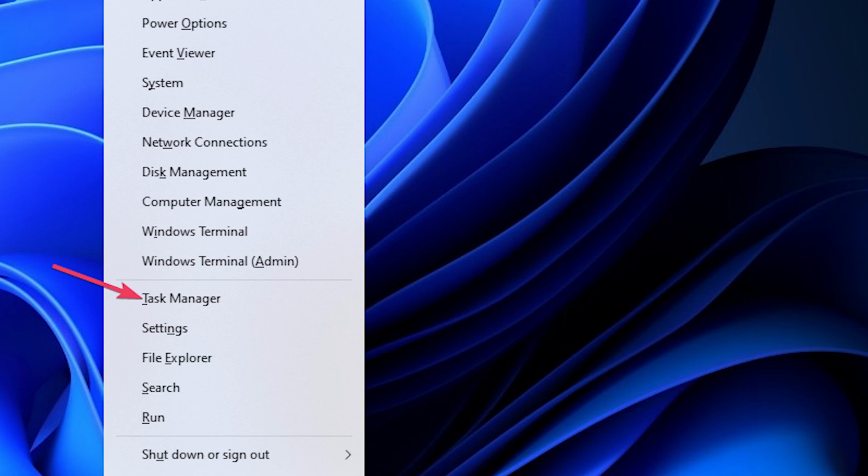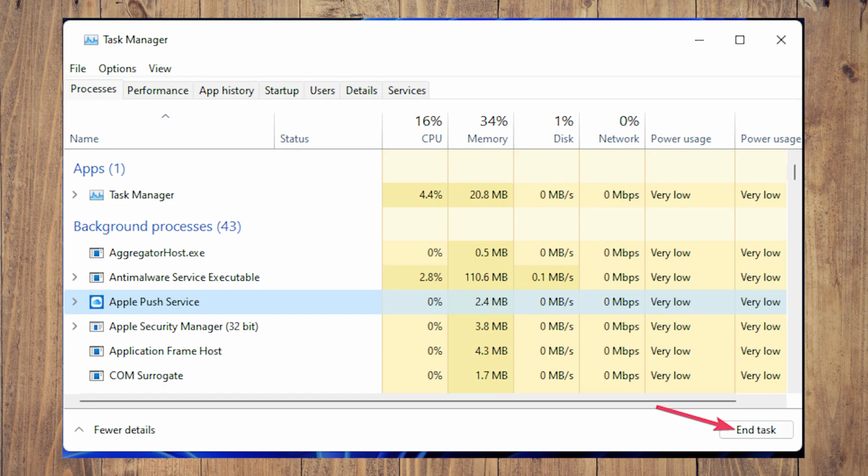To do this, start Task Manager by pressing Windows plus X or Ctrl-Alt-Delete and select the utility from the menu. If it's not selected already, click on the Processes tab. Find Riot Client on the Processes tab by scrolling down, and right-click the Riot Client process to select End Task.